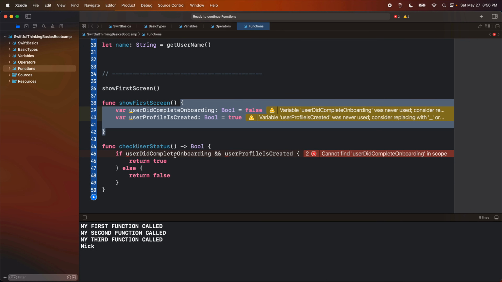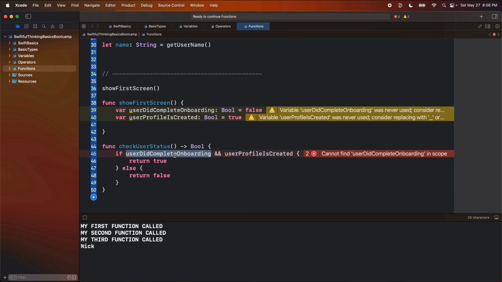And this is how most code is going to be in apps. You're going to have code and you need to basically tell it where that data is coming from. And the way we do that in functions is to actually pass values into the function. So you're probably wondering why we have this little open and close parentheses here. So this is the initializer for the function. And we can pass data into the initializer that we can then use in the function.